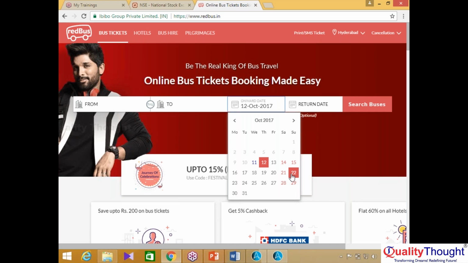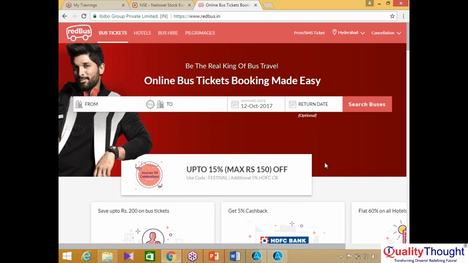We don't know how the application is going to be. Let's say Redbus gave us an Excel sheet with all the persons, from and to, and the onward date and return date, where the return date is optional. If it is optional, you need to tell your robot that the return date may exist or may not exist. How are you going to book? They want to automate this application, and you need to select from here only. They are not going to change this column for us. So how do you handle these kinds of scenarios? Okay, we will discuss those things. Don't worry.